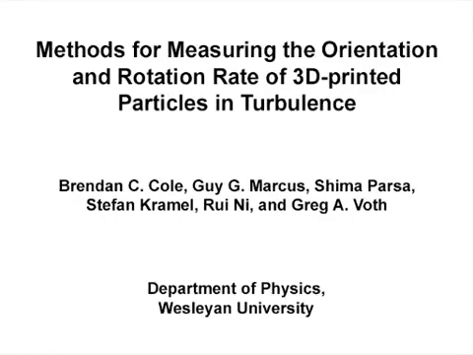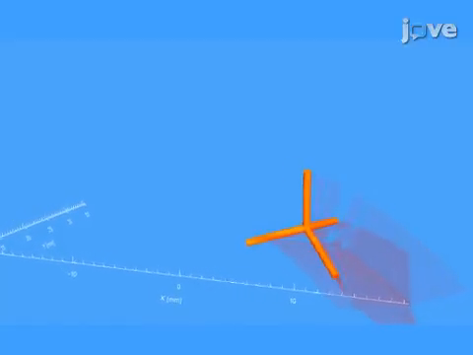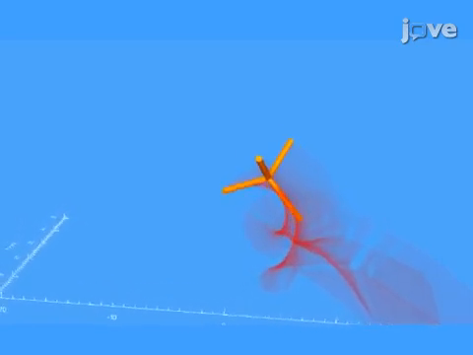The overall goal of this experiment is to use a 3D printer to fabricate particles of a wide variety of shapes and measure their motion in a turbulent flow. This method can help to answer key questions in fluid dynamics, such as how particles rotate and align in turbulent fluid flows. Its main advantage is that it allows for precision, time-resolved measurements of the orientations of particles with complex shapes that could not be achieved with previous methods.